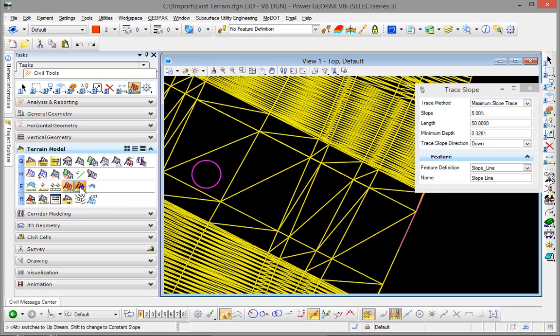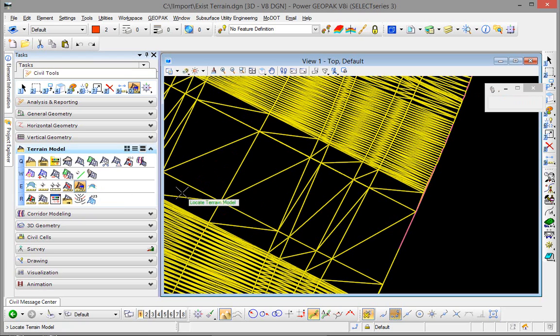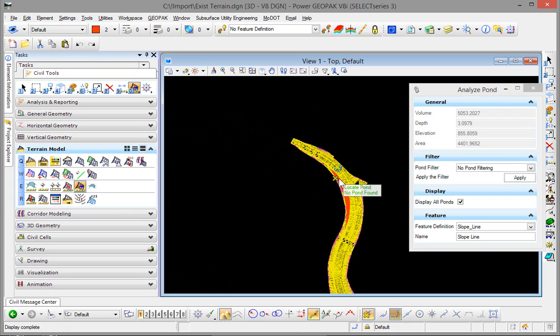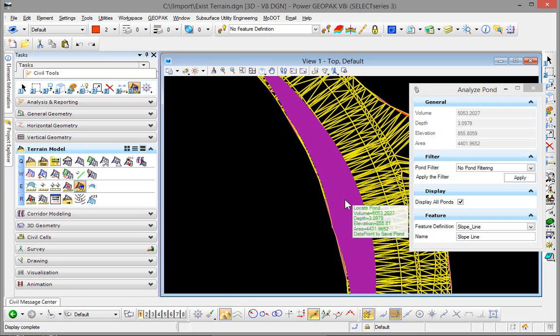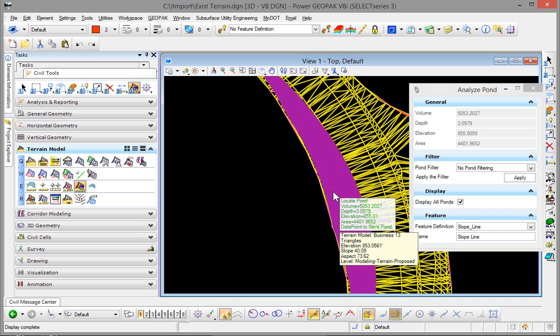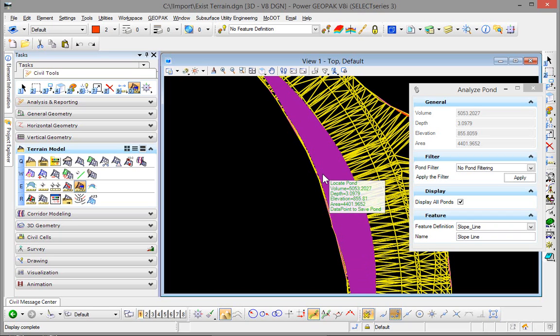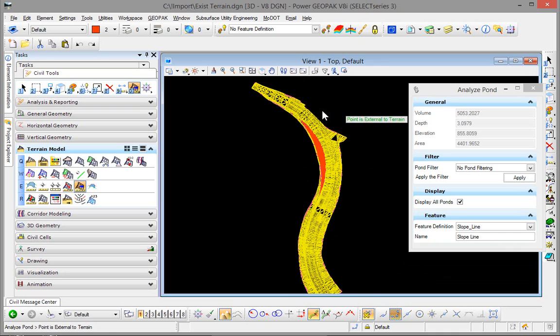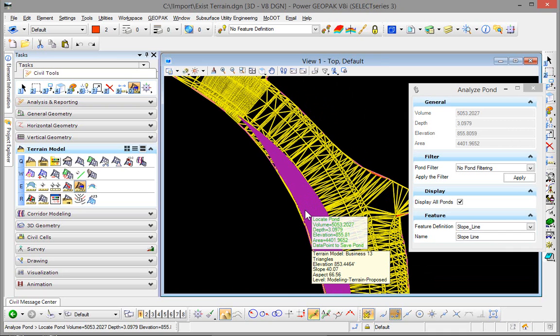The next command is to analyze pond. Again, we locate our terrain model. I'm going to window out before I do that just so you'll see. So we'll locate our terrain model, and you can see on this terrain model we have one particular ponding area. As I hover over that pond, we're going to get informational feedback. For example, the volume, the depth, the elevation of where I'm at there, and basically the low point elevation, and then the area of the pond. And if we data point, it'll actually save that information. When we hit that, it'll highlight or show all the ponds on that particular terrain model. And then as you hover over them, that information will be given back to you.